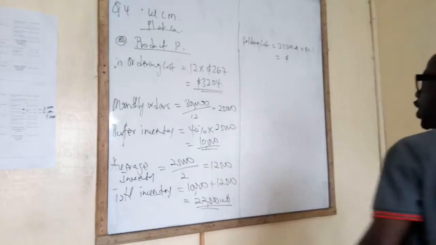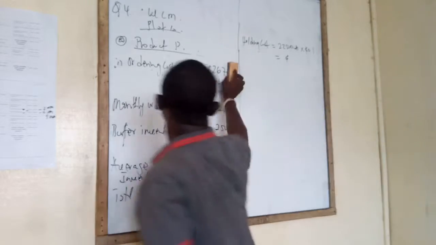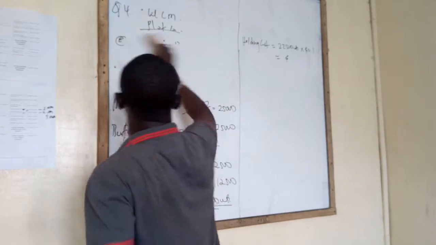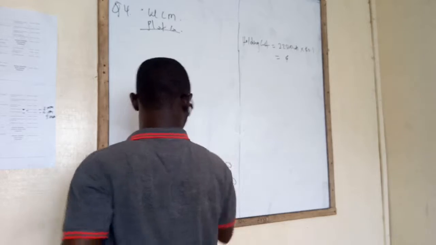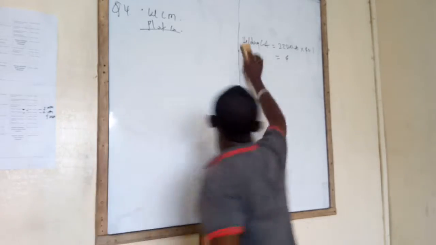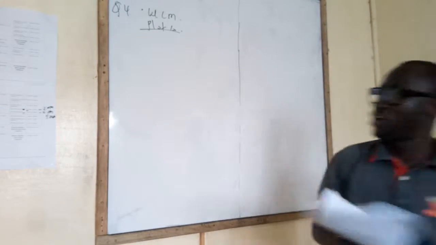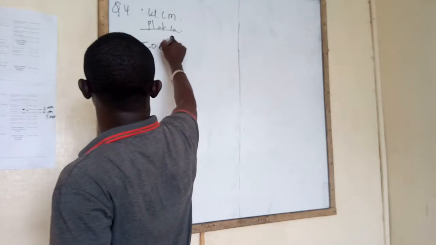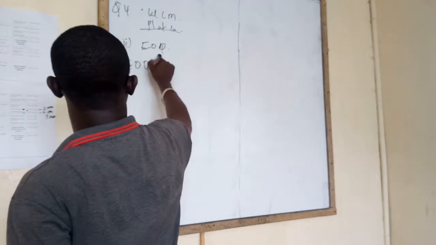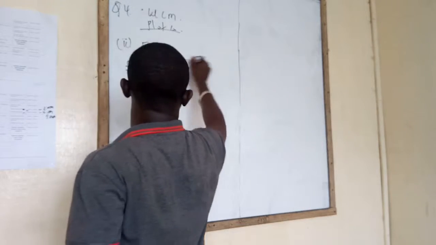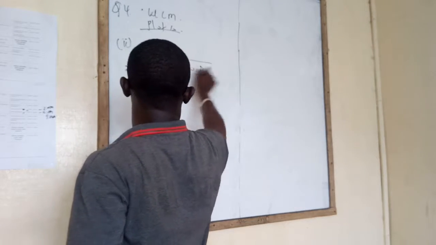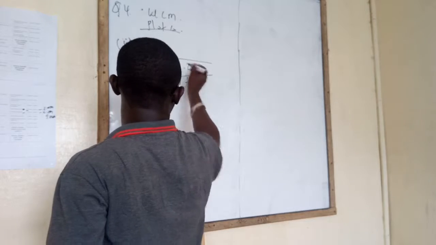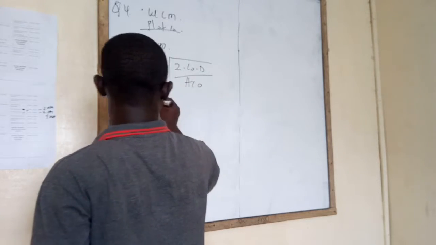Okay, so when we use the EOQ, what is going to happen? Total cost when we are using EOQ. So we need to calculate the EOQ, right? Economic order quantity is equal to the square root of 2CoD over Ho. Co is the ordering cost, D is the annual demand.